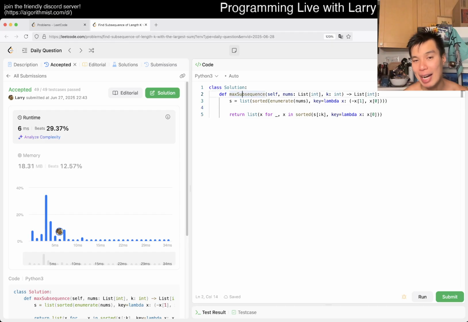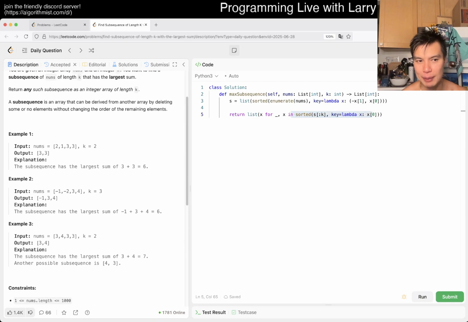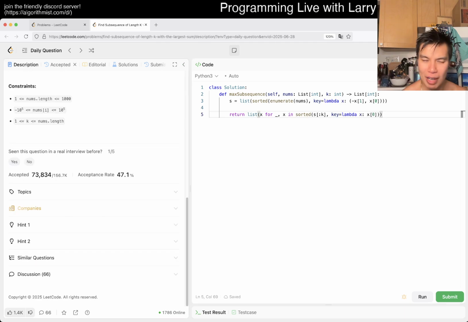But basically, the idea here is just to sort by the value. The reason I put in enumerate is because we want to keep track of the index, so that we can sort it back and return the subsequence in order for this problem. That's why I did it that way. But you could write it out. Like I said, you could also do n squared with some sort of insertion sort or selection sort, maybe. And that would be fine. So, yeah.